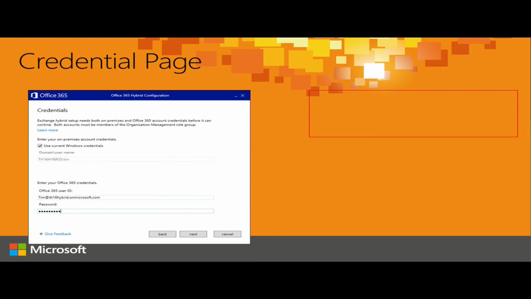So you're running this from the cloud tenant, from the Office 365 portal? Correct. I'll show it in the demo later, but our entry point would be our Exchange Admin Center. We log into our on-premises Exchange Admin Center in Exchange 2013, and there's a link there for hybrid. Once you click on that, if you've got CU10, it's going to download the application. It takes a couple of minutes to download, and then it's going to run. So these windows here are from that application that's being downloaded.